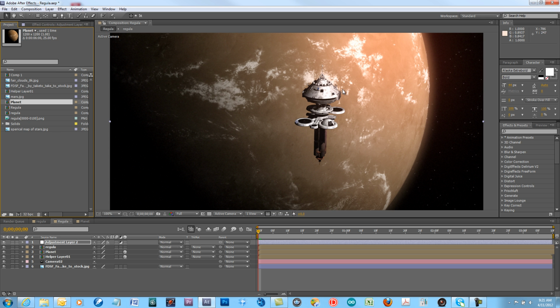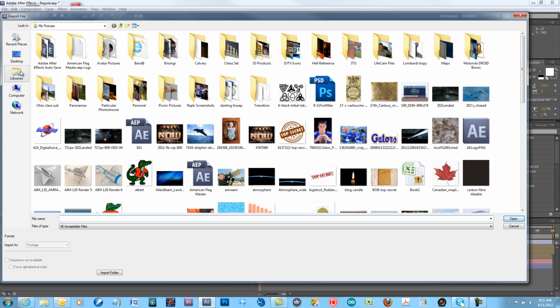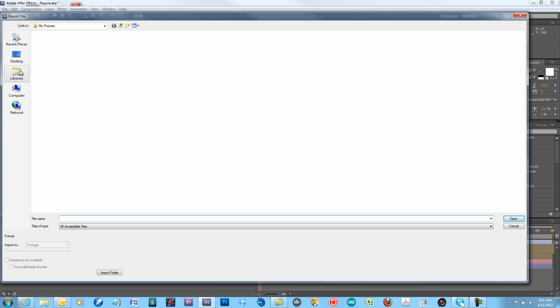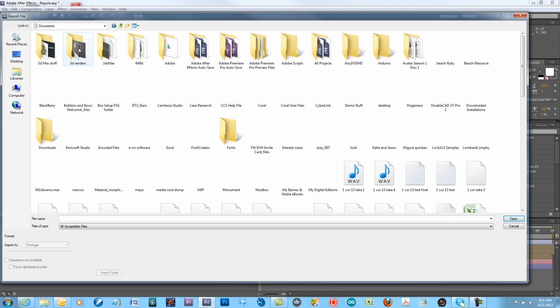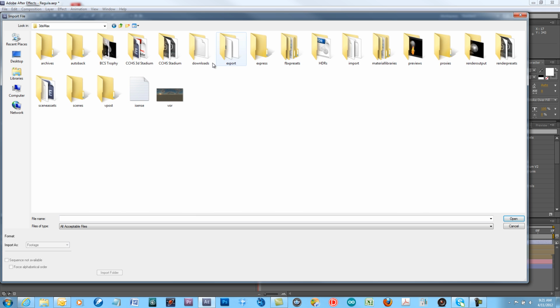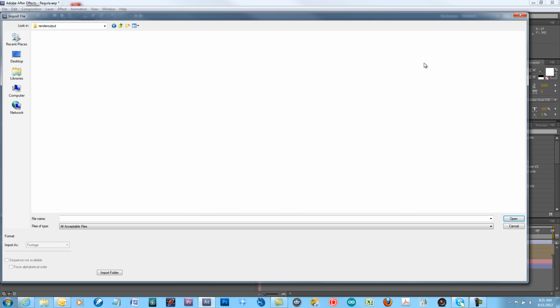One of the things I was talking about to you was using Luma mats, and I've rendered out a regular one. I thought I rendered those out. Bear with me here. 3D Max.